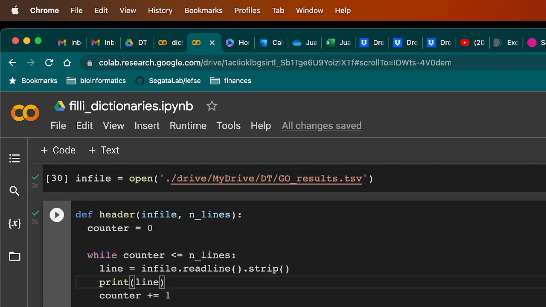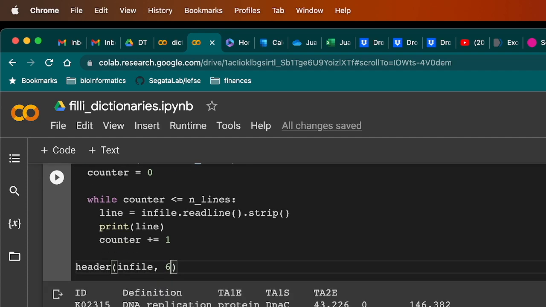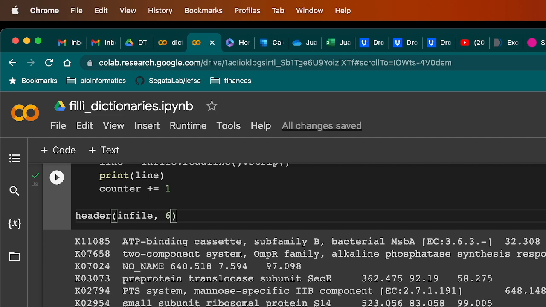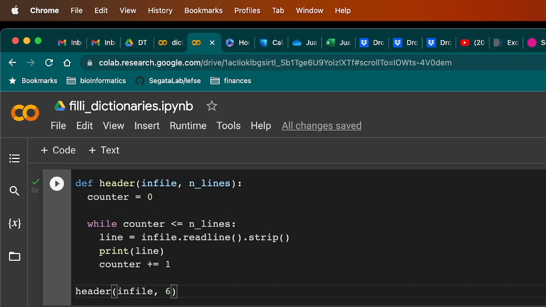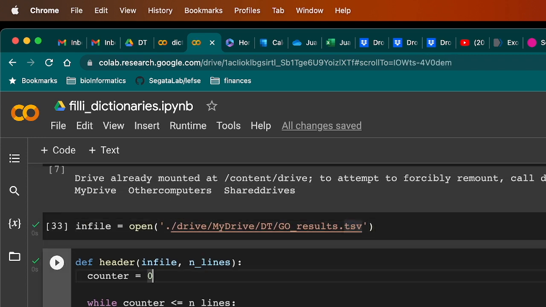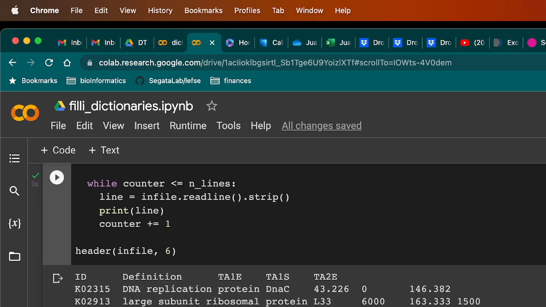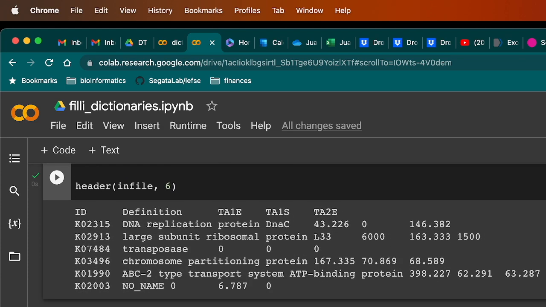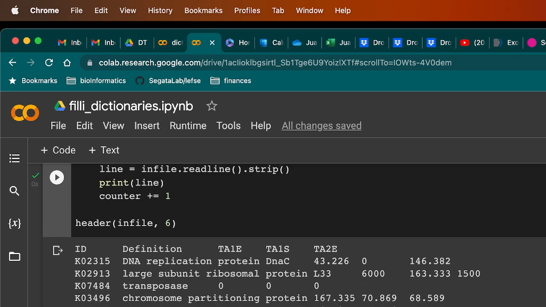Let's say we want to change that to print 6 rows, and we execute it again, and now you see that it prints the next 6 rows, right? In this case, we don't see the titles because we haven't reloaded the file. So if we want to do that, we will have to reload the file, and now the title plus 5 additional rows are here. So very simple, right, to write a function in Python.